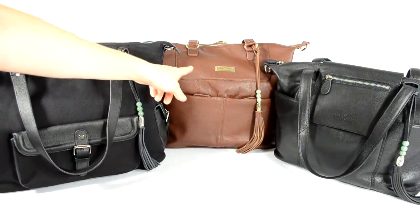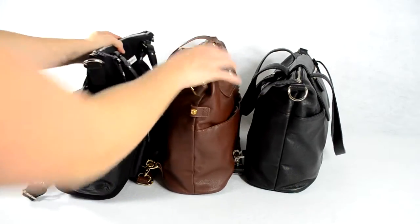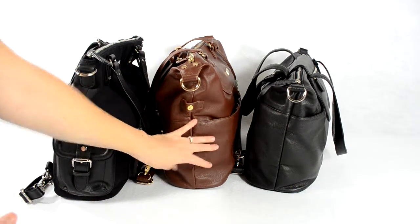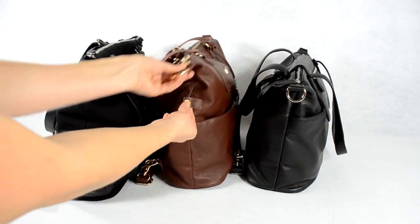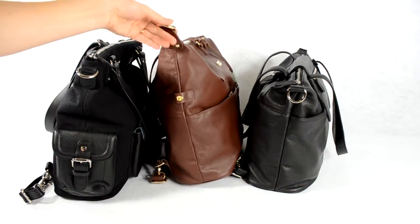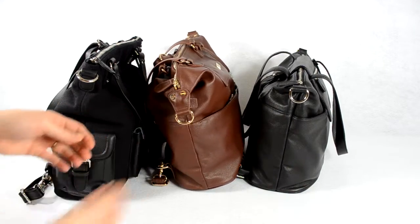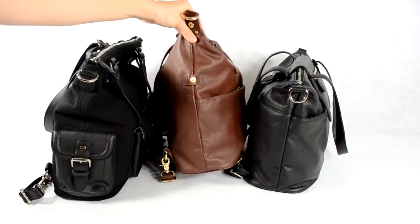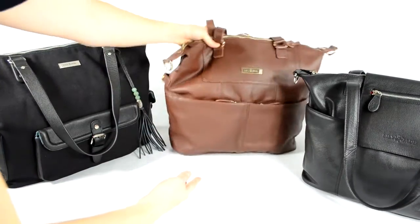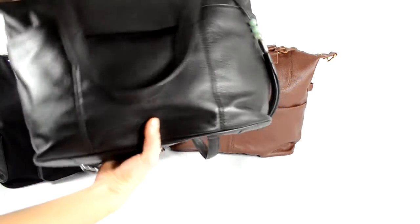The Shaylee is pretty special because it has a snap on both sides so you can actually snap your corners down, giving you another option for how your bag looks — more boxy or more slouchy. That's a really cool feature. The Shaylee and Megan also both have metal feet on the bottom, whereas the Madeline just has plain leather on the bottom. They were trying to make the bags a little nicer by adding those feet, though the leather is quite durable so I don't foresee a problem with either.